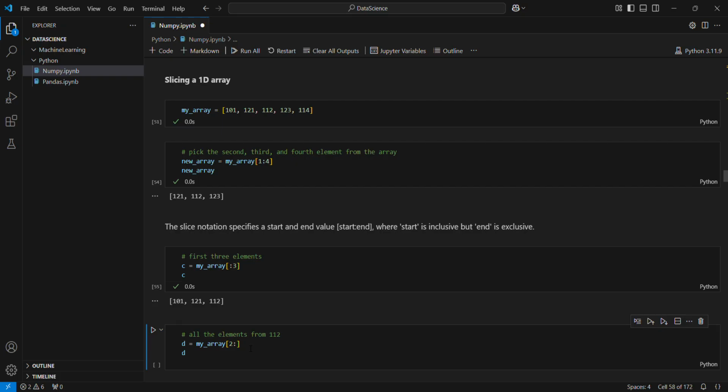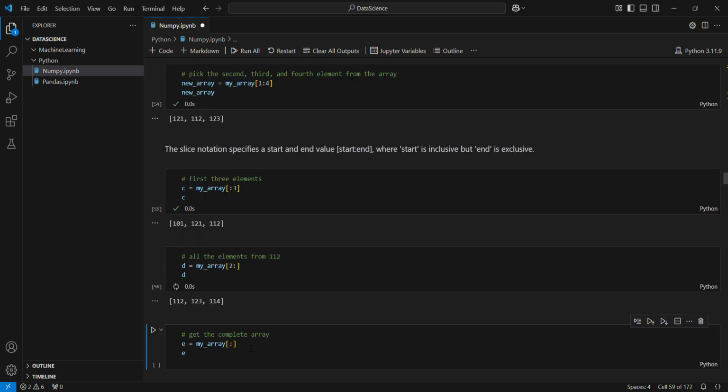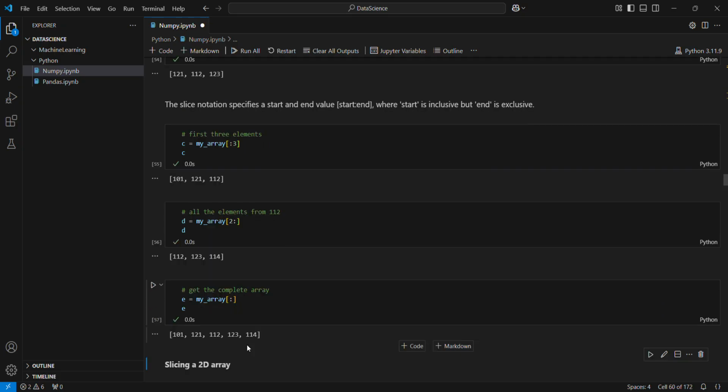Now if I have to print all the elements from 112, as you know, index 2, it's the second element, so it will print the entire rest. Now to get the complete array, don't pass anything, just give a colon, and it will get the complete array.